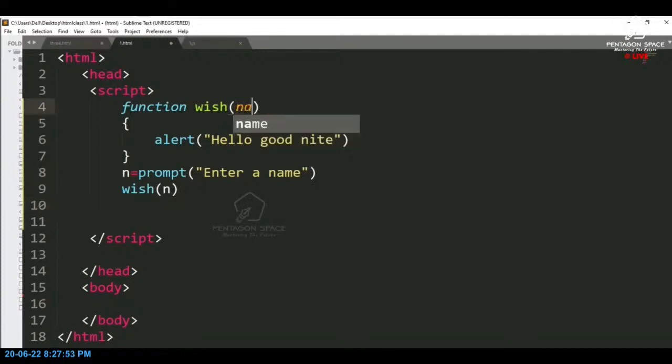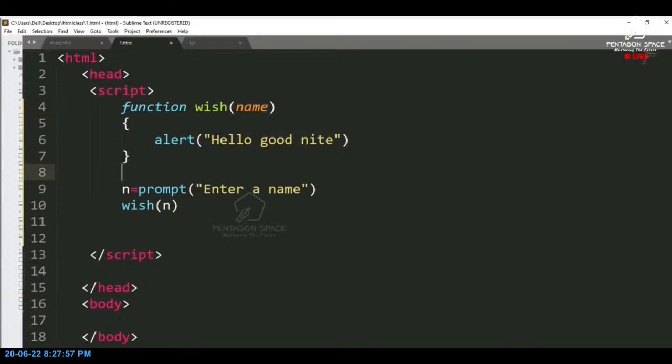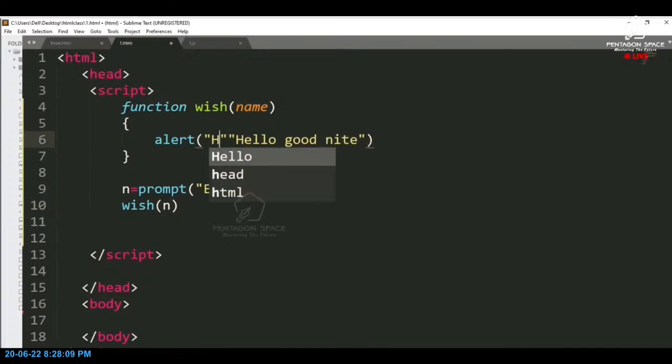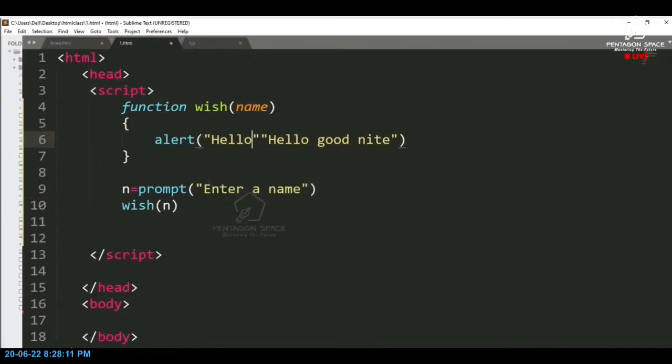Here I pass that variable name, any value you can give. So this n is argument here, name is parameter, you know that. So this n has been passed, and here I place a message. What is that message? Hello, then plus name, then again concatenate this with good night.